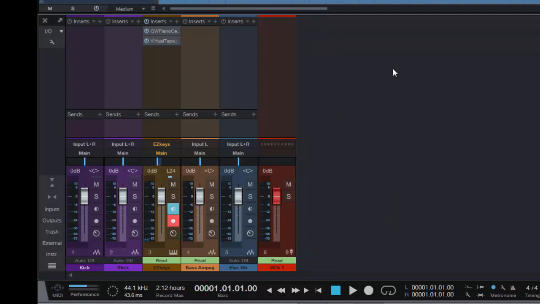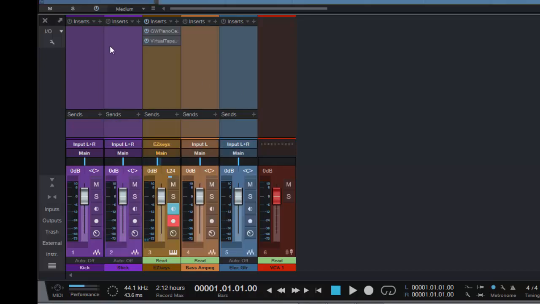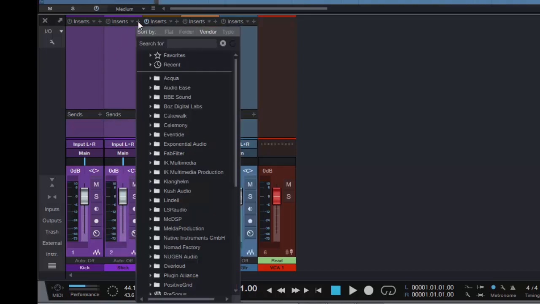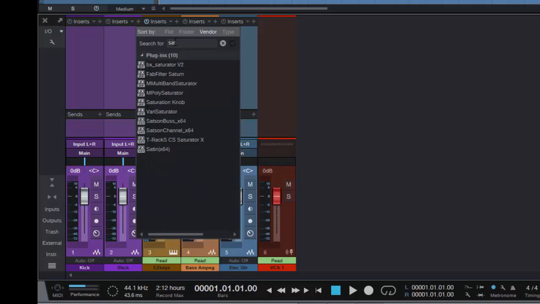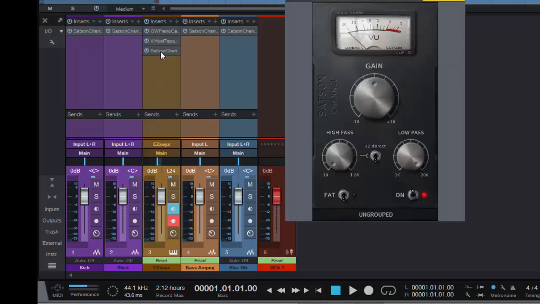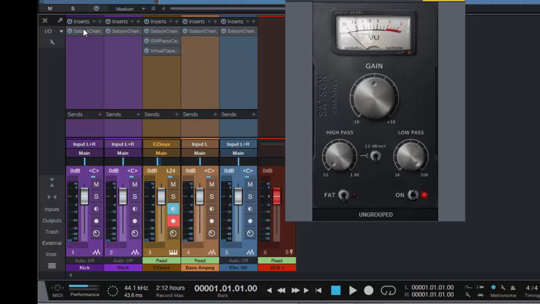The same thing goes for adding plugins. Although it had improved greatly, now we have extra features. So say for instance I want to add a console across my tracks. I come down, highlight them all. Let's go for, we'll add Satson. Where are we? There we go, Satson channel. Watch our tracks. Boom. Now if I move that up in line with the rest of them, as it should be, and I'm thinking I'm playing this back, let's play this back.